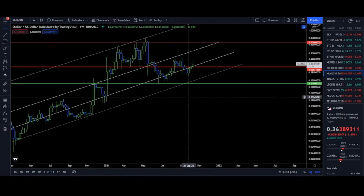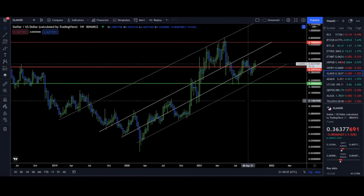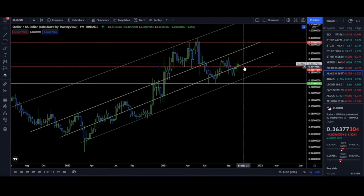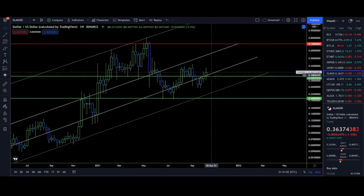What's going on with you, Stellar? Let's see. What do I see here? Just a lot of clean trend lines. Well, we broke above the resistance, so I see that. That could be support now. So now we have some nice support here at 32 cents. And you could argue that we're holding this mid-trend line now, so that's good. And being above this is good. So we should see us come to play with the highs here, which we have already tried to do this week.